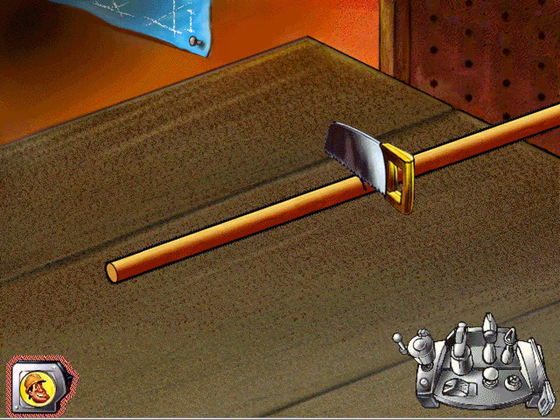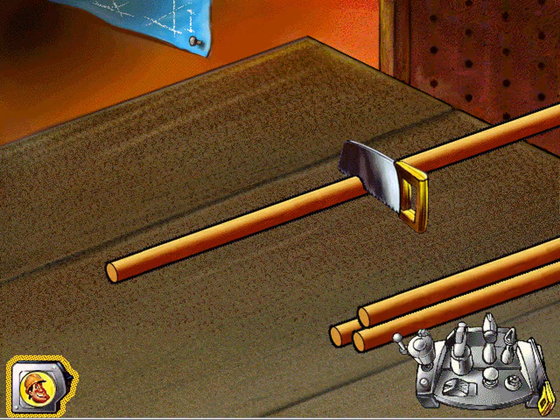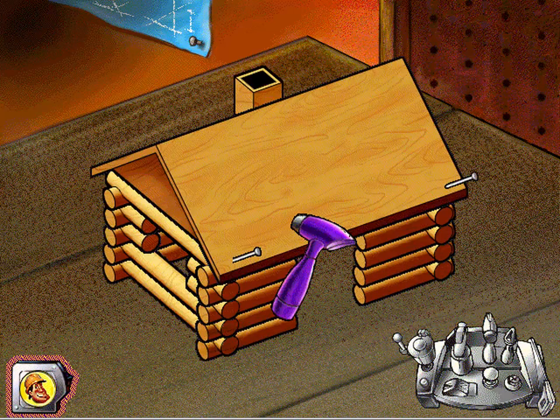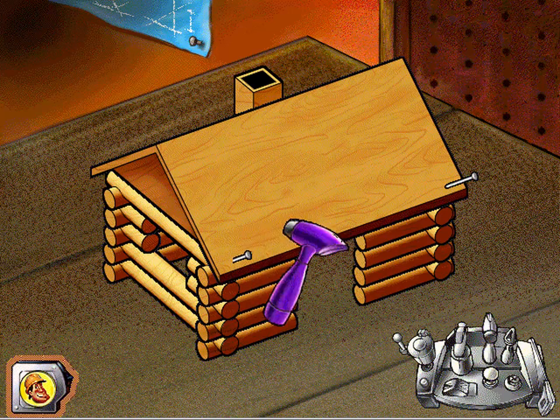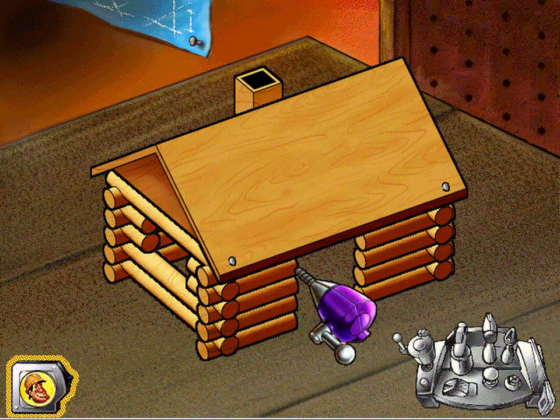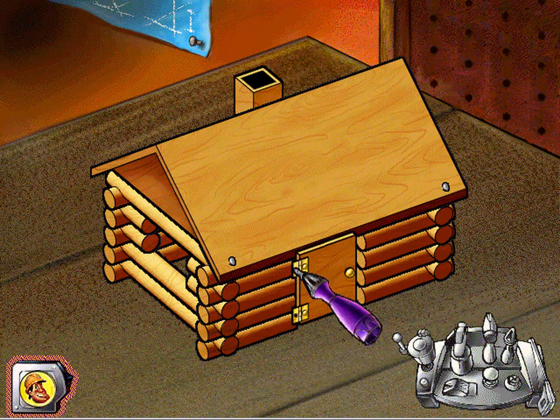Use the saw to cut all the logs you will need for the cabin. Nail the roof and chimney on with the hammer. Drill two holes by the doorway for the hinge screws. Use the screwdriver to cut the door to the cabin.